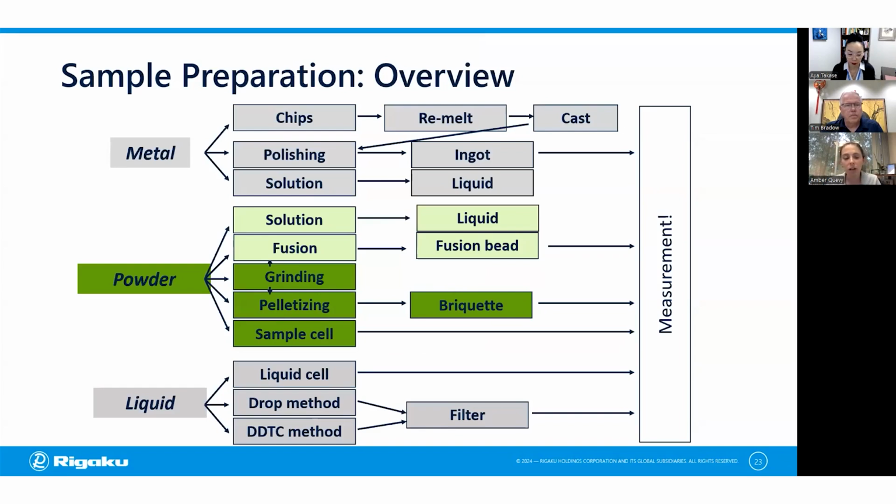For sample prep, there's a lot of options for XRF, and I don't want this diagram to be overwhelming. I just want to emphasize that we deal with many types of materials, but they typically can be boiled down to following 3 general preps. The first being metals, or what I previously called solids. The second being powder. And in this case, you're probably working with a material that then needs ground or is already ground. We can then pelletize and produce a brick of some kind and measure. Or if it's already in powder form, we're just going to dump into a sample cell and then measure as is.